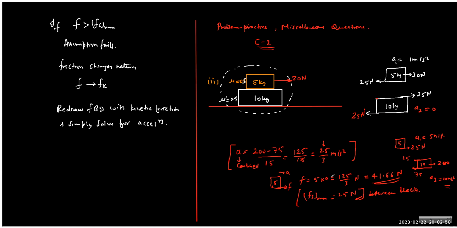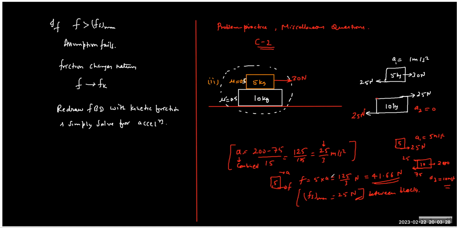So if you draw the FBD of the 5 kg block, the friction will act in which direction? The right side. And how much will it be? 0.5 into 50. 25. It is 5 Newton only. The FBD says F is the only force acting on the 5 kg; mass is 5 kg, acceleration is 1 meter per second square, which we got with the assumption. Then friction is how much? Only 5 Newton. We need only 5 Newton to move together.